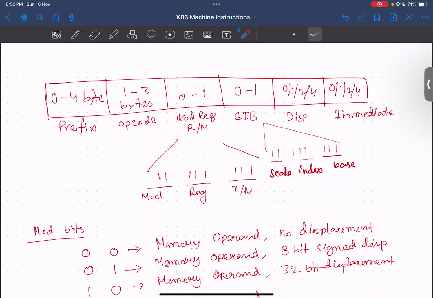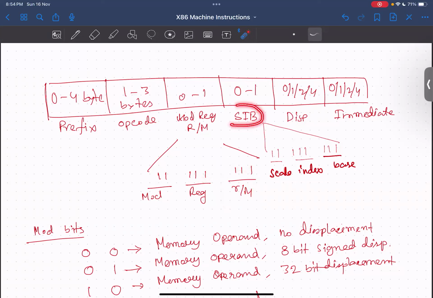So basically it is 8 bits, and I try to mention it like 1 2 3 4 5 6 7 8. Among the 8 bits, the first 2 bits are called the address mode bits. They tell you whether it's register based addressing or memory based addressing or something like that. Then the next 3 bits tell you what kind of register operand you have. And the last 3 bits are what we call the RM field. If there is memory addressing, it tells you what kind of memory address it points to.